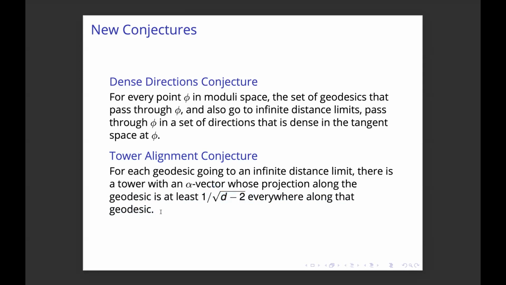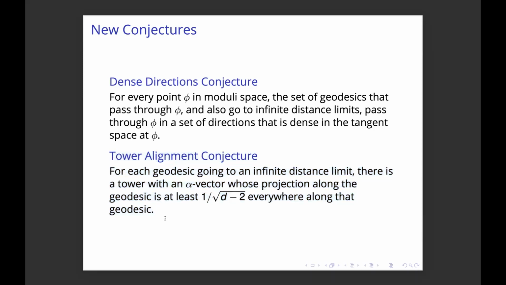Now, this may make you nervous, and it should. For instance, sometimes this requires that towers of non-BPS states align with geodesics. And perhaps you are worried about stability, as one should be worried. Turns out you can have heavy non-BPS states. So in defense of this conjecture, in my paper, I discussed several weaker versions or alternative versions of the tower alignment conjecture to deal with some of these issues. However, this version, this tower alignment conjecture, is satisfied in the examples I've thoroughly checked.